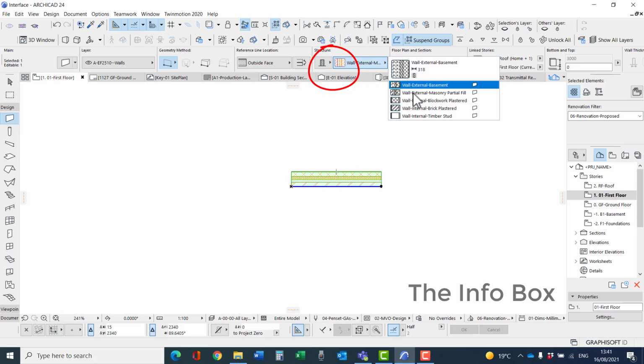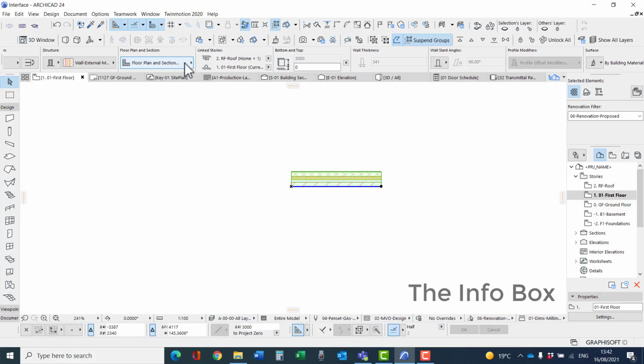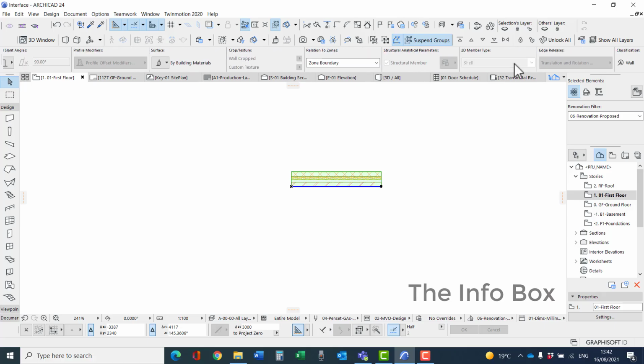In this case, I'll select an internal brick wall plastered both sides. It is a quick and easy way to access all of the element settings without having to go backwards and forwards into the settings dialog box each time to view or to change a setting. To view the entire info box, hover above the box and scroll backwards and forwards to show all of the parameters.